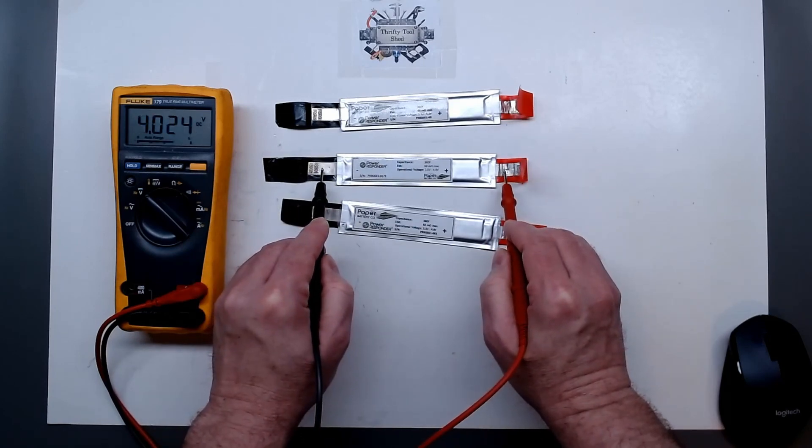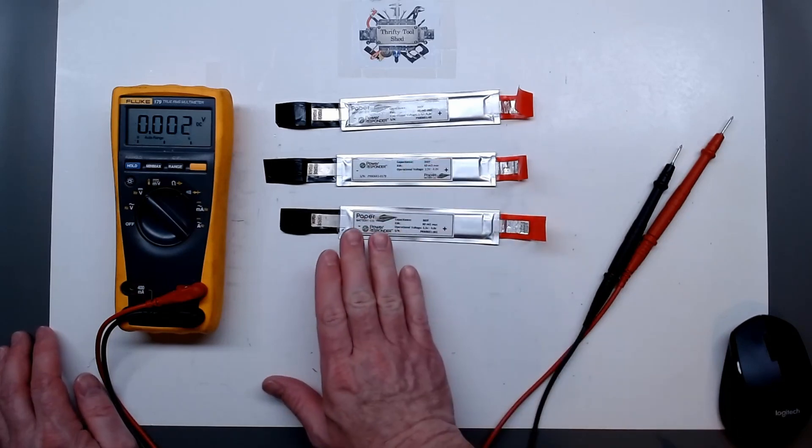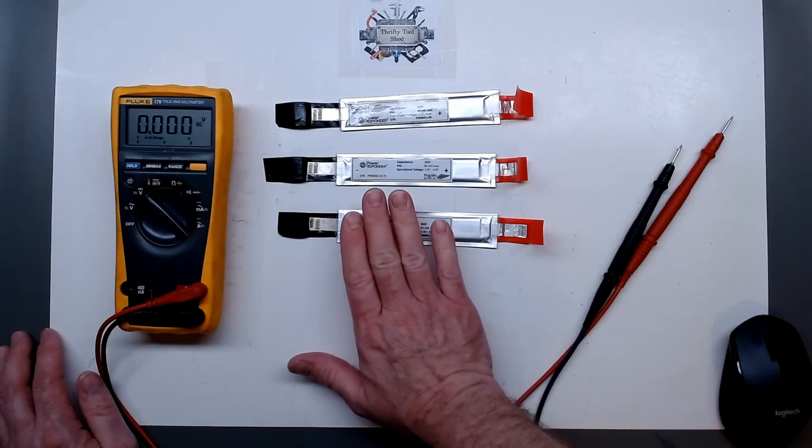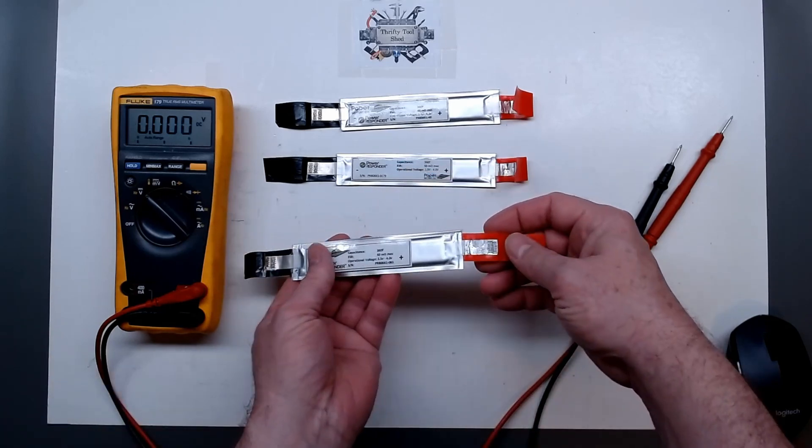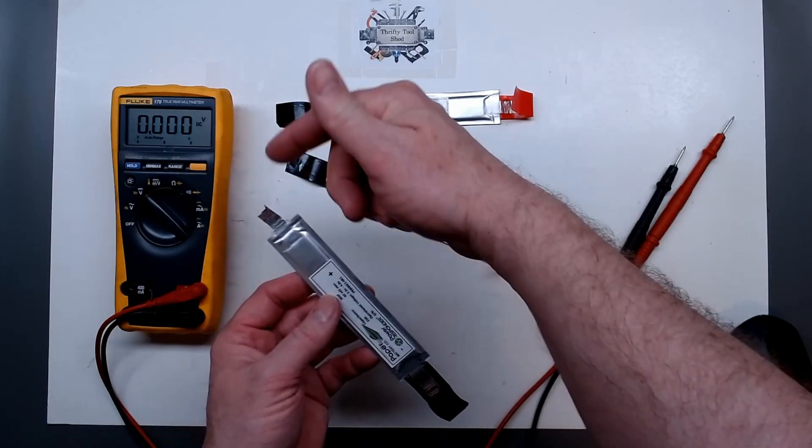I just put my power supply on four volts and let them sit there until the current dropped to next to zero. A week long sitting here, almost the same voltage. Now I'm just going to put them in series and solder some of the tabs in a series configuration.